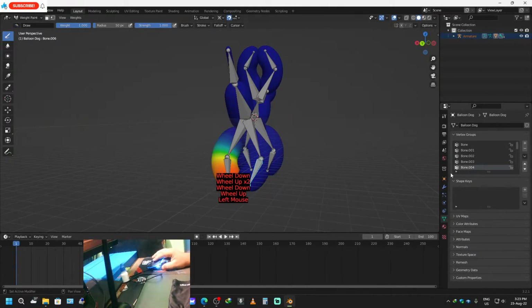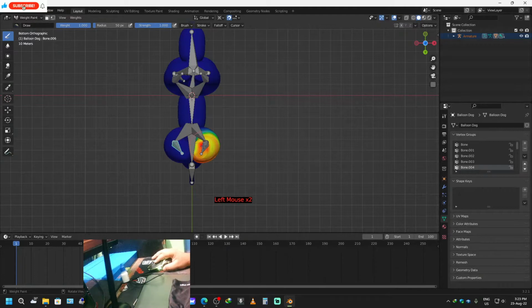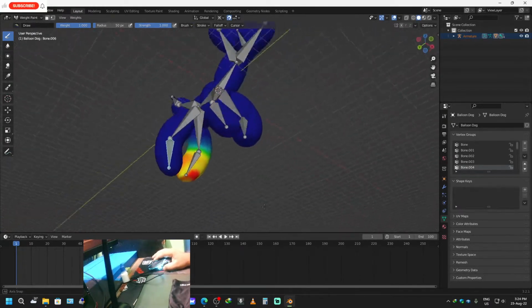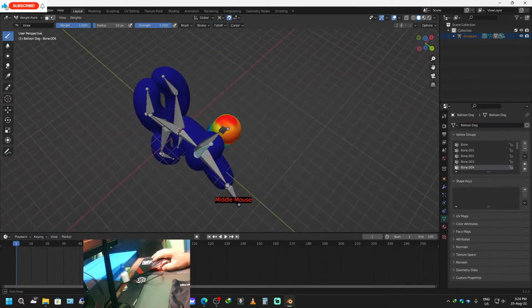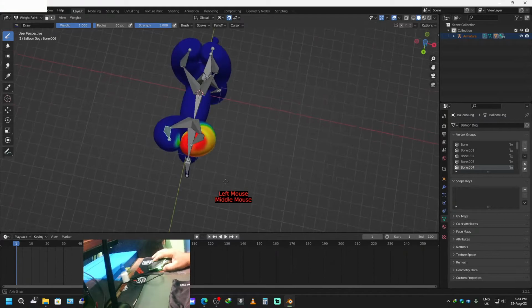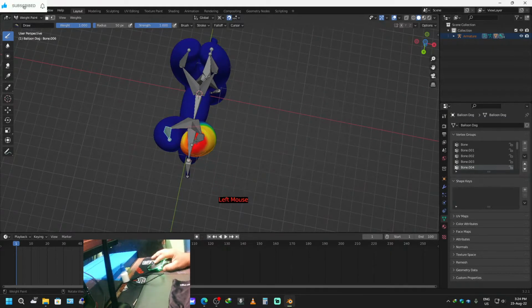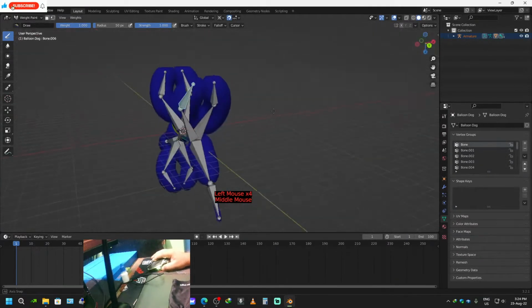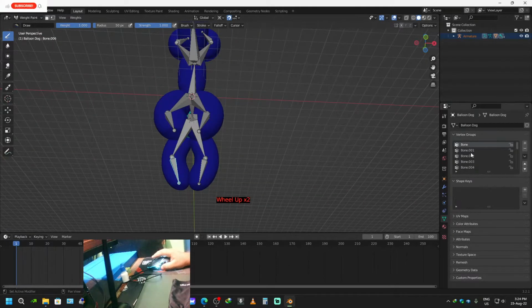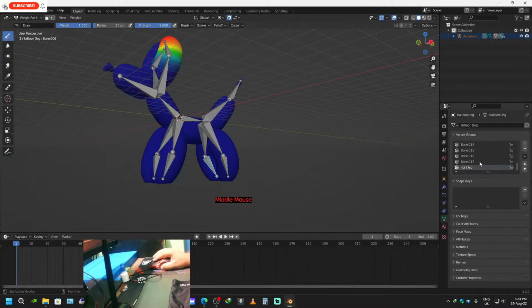I'm going to select the bone, and now I'm going to go downside, add it, which needs to move, and done. Now I'm going to select another one. I'm checking which one needs to move. I don't know. Let's get the leg. It is not leg. This one is leg.